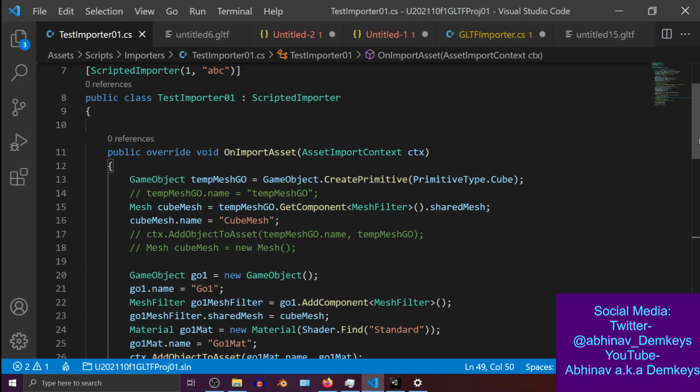There are glTF importers out there. If you are looking for a glTF importer, ones that are specific to Unity, you can definitely find them, and they are proper full implementations. Mine is mainly for studying purposes because I'm trying to learn how this format works. And I'm also going to upload it to GitHub for anyone else who wants to use it and study it or whatever. If it helps someone, then, great. But for the time being, I'm mainly doing this so that I can learn how this format works.